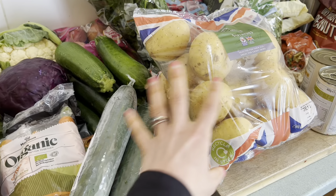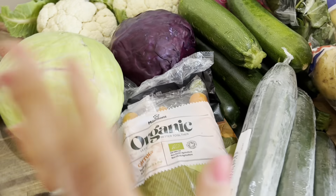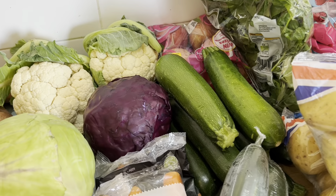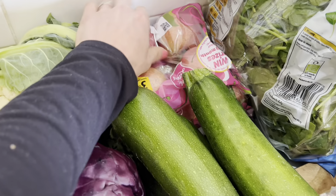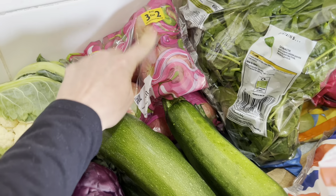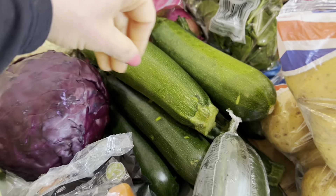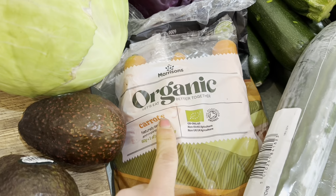There's nothing I can do about the plastic — in the UK it's just really tricky, everything is plasticky unfortunately. I got two packs of Pink Lady Apples — everyone's favourites around here. I've got loads of courgettes, like eight courgettes, and two packs of organic carrots. I just feel like organic carrots are so much nicer — they taste super sweet and really yummy.